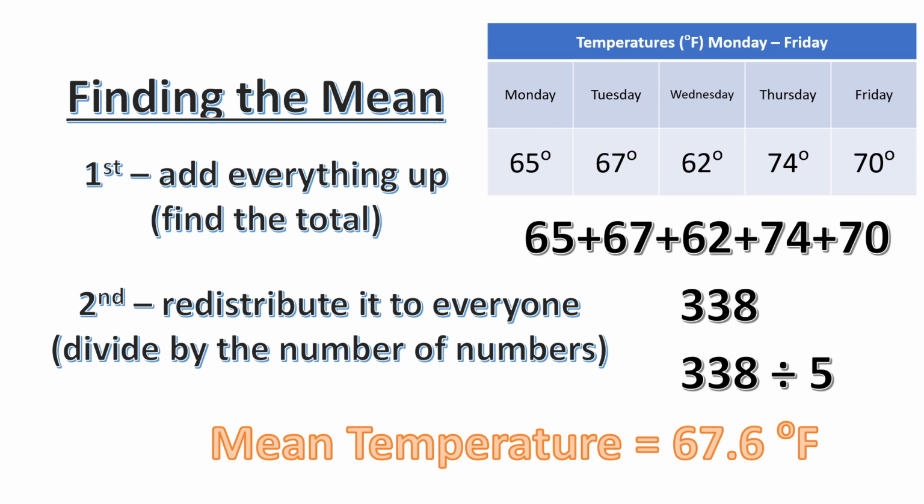Now you'll notice that 67.6 never even showed up. And in fact, there were no decimals even in there, but it doesn't matter. It's just a value that shows up in the middle-ish of the data. The difference between mean and median is that the mean, the average, can be affected by low and high numbers in the data, but it's a redistribution of everything that's there. That's what mean is. If I take everything and put it all together and then redistribute it out to every point, in this case every day, if the temperature was the same every day, then this is what the temperature would be. So that's your last measure of central tendency.